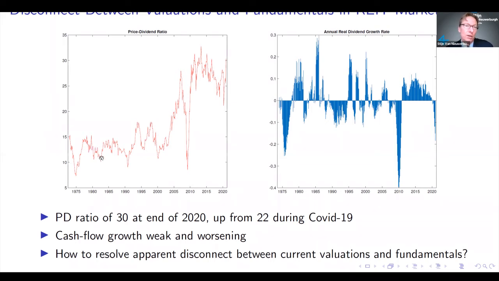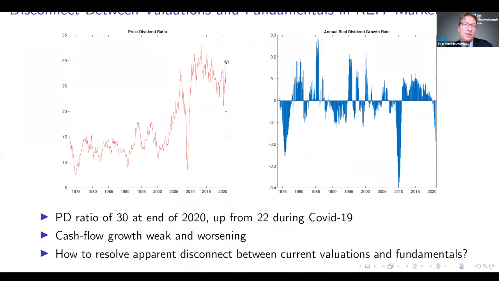are the cyclical fluctuations in these price dividend ratios. You see this very clearly in the great financial crisis, when valuation ratios fall off a cliff and then promptly rebound coming out of the great financial crisis. You also see this sharp drop in March 2020, which is the COVID crisis when the stock market sells off, and this very sharp rebound after March 2020. The REIT market ends the year 2020 with a price dividend ratio above 30. So REITs are basically very expensive right now.